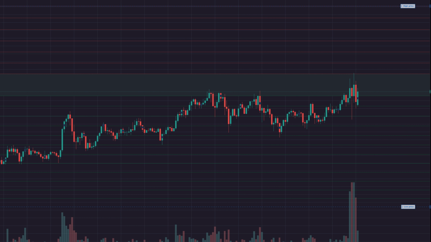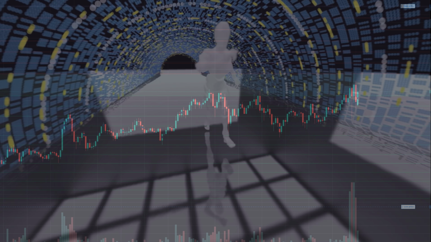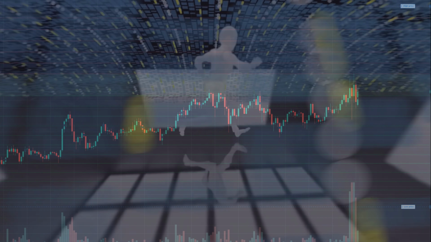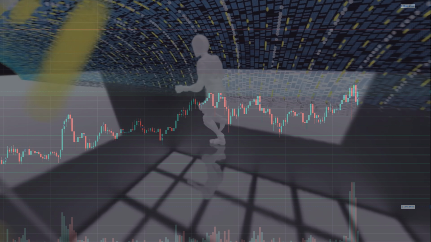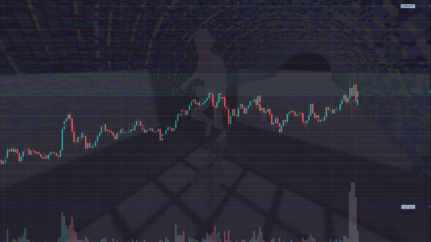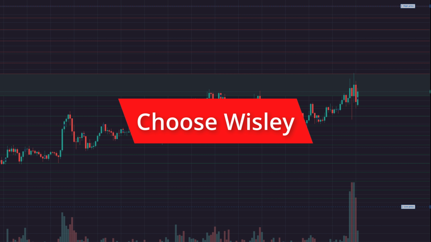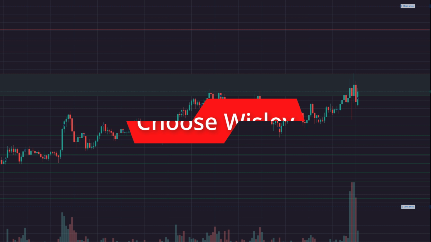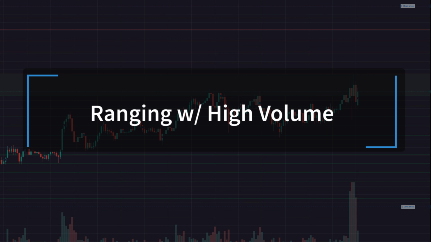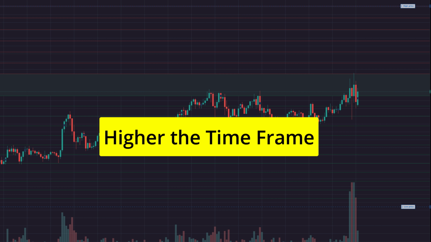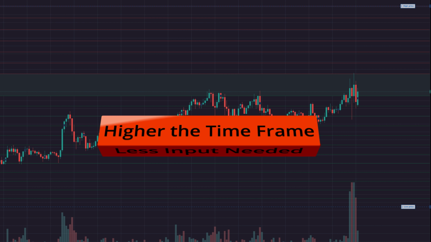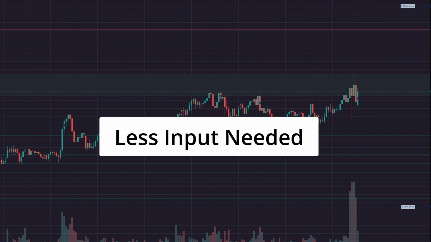Due to the nature of grid trading, it can really only be done using a trading bot. It has to be running at all times and take advantage of every level of the grid in order to work. Another key success factor to grid trading is identifying an instrument. One must look to identify a high volume coin that is ranging. You should also consider what time frame the chart is ranging on. The higher the time frame, the fewer adjustments to the bot will be needed.